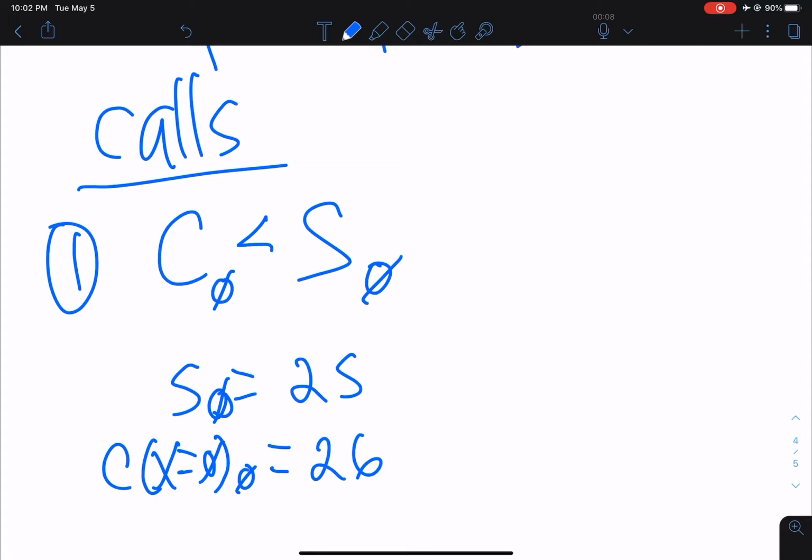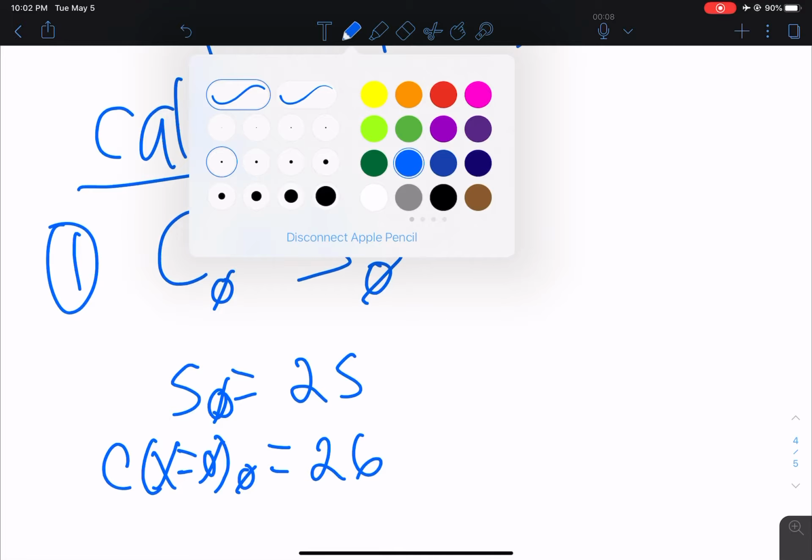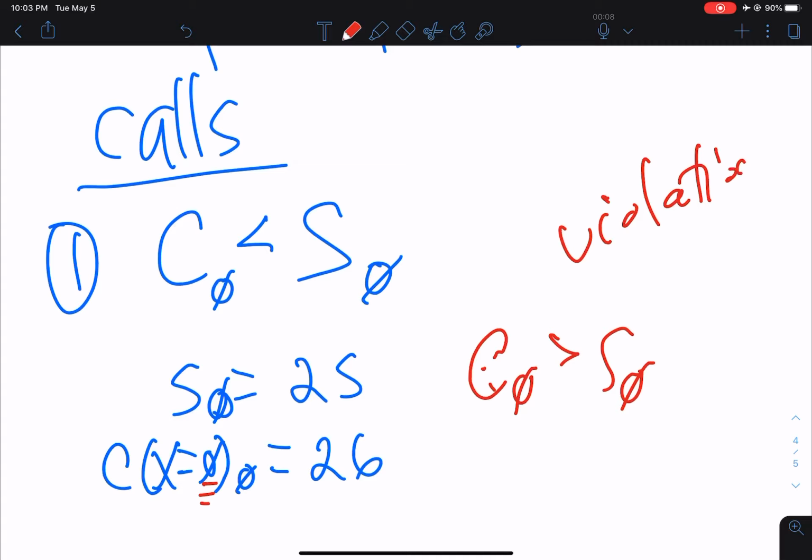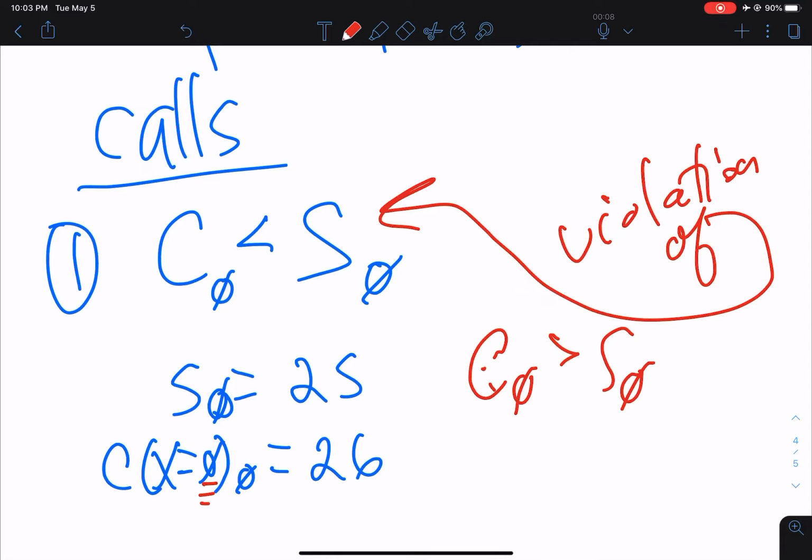But it might be helpful to look at this a little more deeply and think through what's going on here. So here we have a 0 strike price. That's actually quite interesting, right? You wouldn't have to pay anything when you exercised your option. Strike price is 0. So this is an example of a violation of the equilibrium condition. Why? Because we clearly see here that the price of the call at date 0 is greater than the stock price at date 0. So that's why this is a violation of the rule which says that this has to be true.